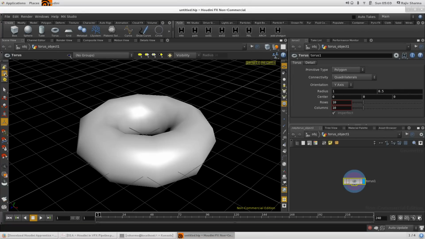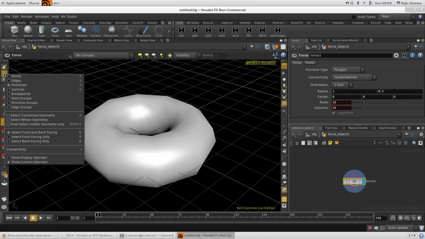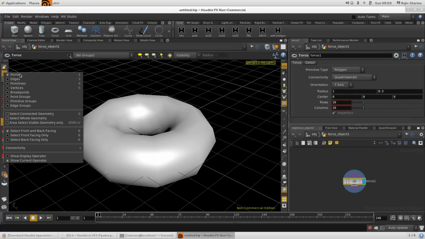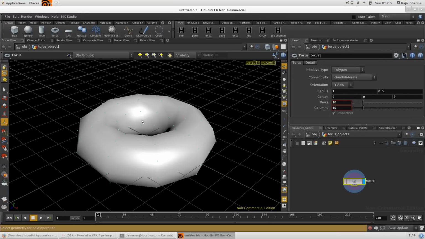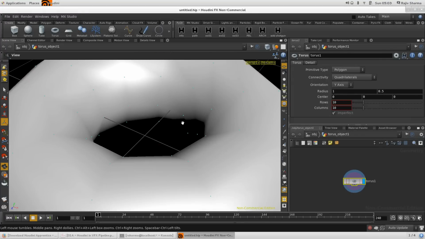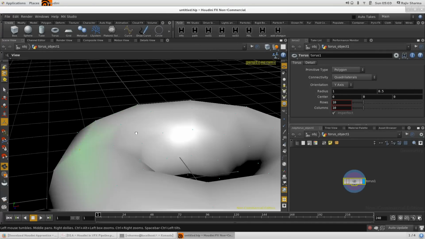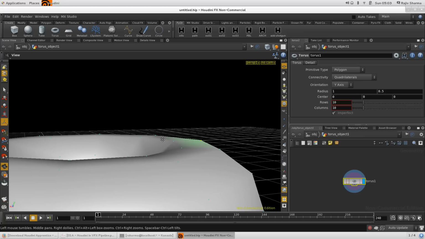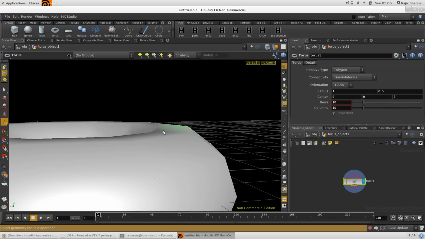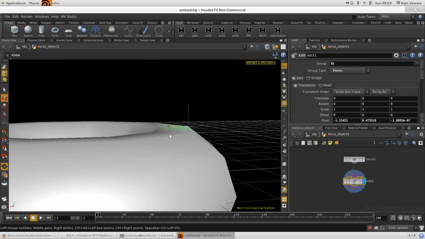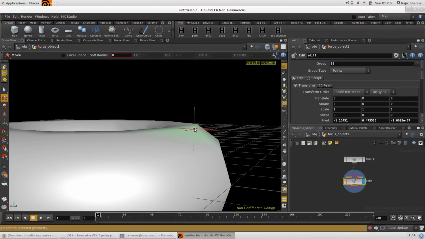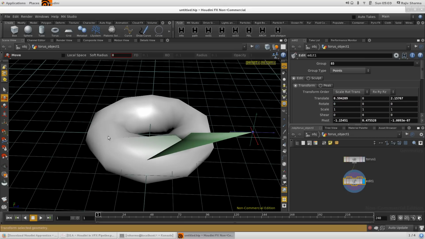So what you can do, you can select here, right click here, points, and you can see the points are visible here. The points and vertices, you can say this, and if you press T, it will give you the translate thing and you can manipulate that.